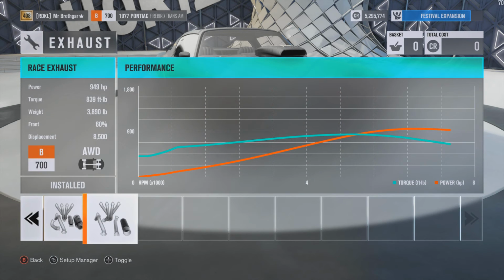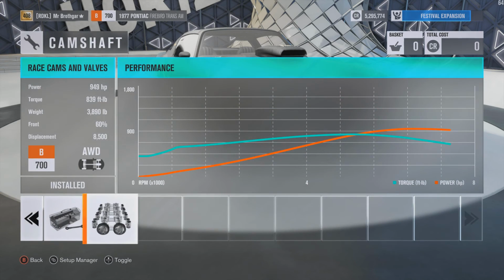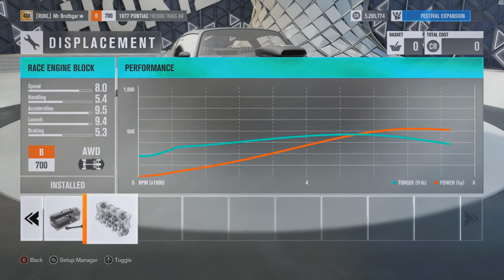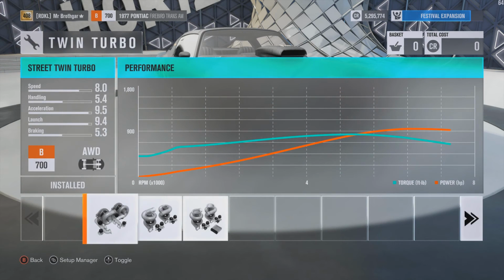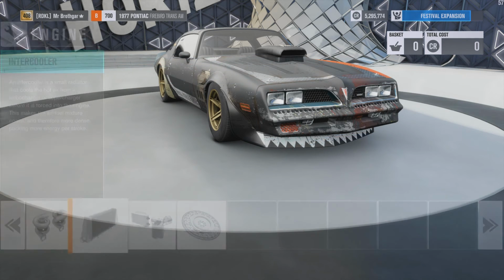So I was able to throw on just about everything here to get 949 horsepower right there. Obviously getting the race cams was a big advantage, the valves and everything, moving all the way through it. You get the idea. It's pretty much just max everything except for the race twin turbos. You could crank that up higher, but you just don't have the points for it.